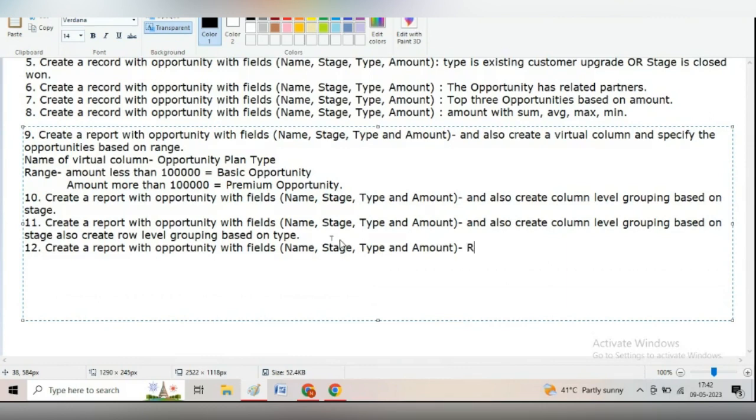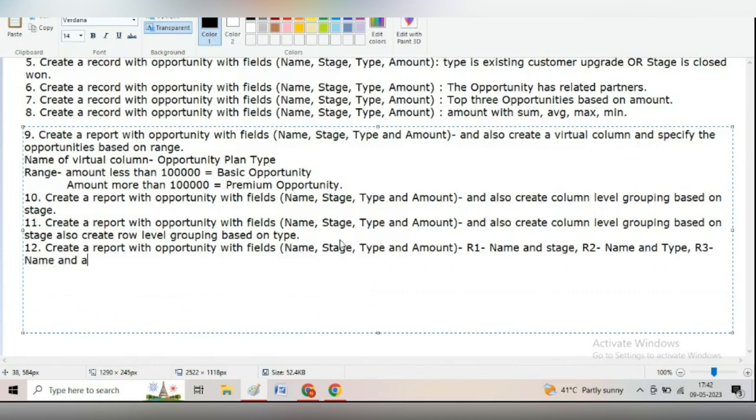Suppose report one will show name and stage, and report 2 will be based on name and type, and report 3 will be based on name and amount.